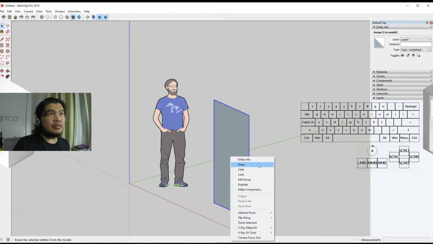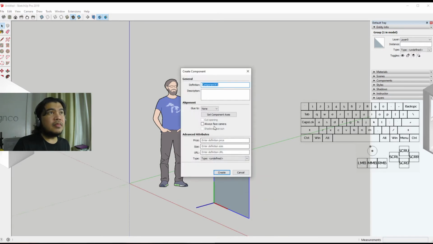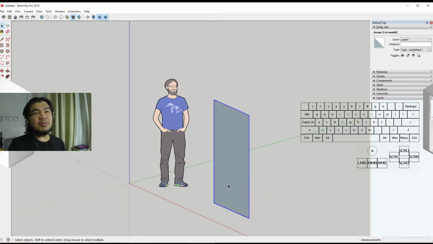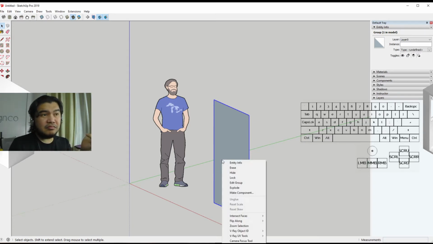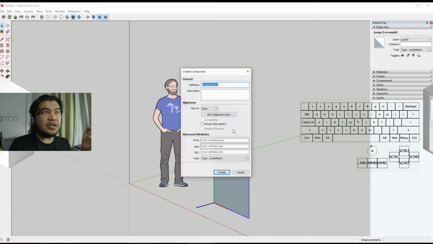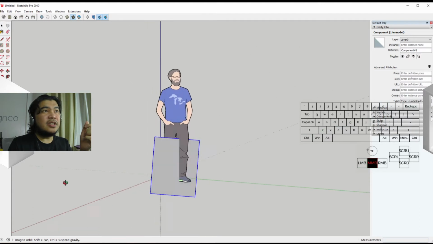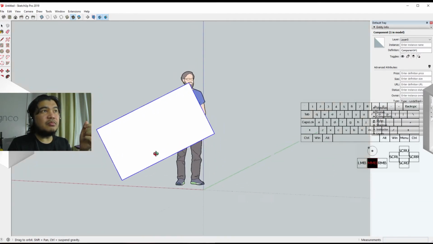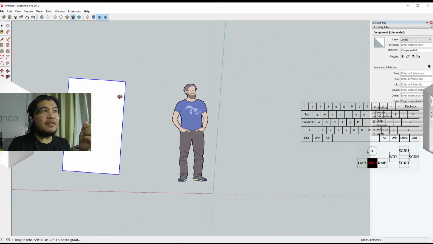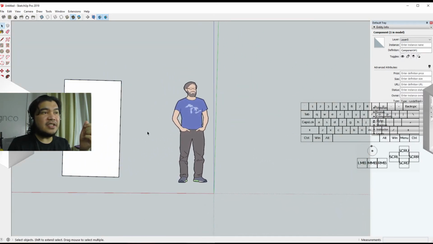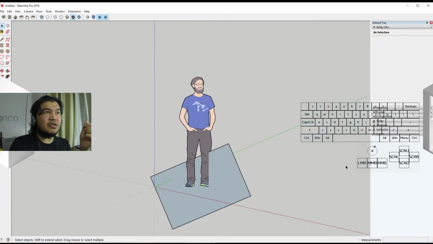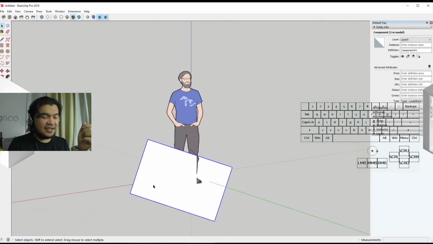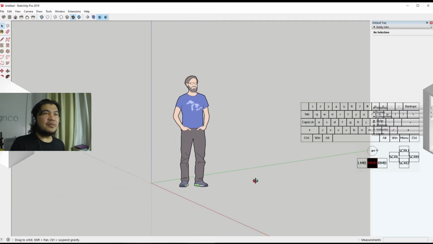It's a component. There we go. So you make it a component that basically always faces the camera. So you make something a component and tell it to always face the camera. Of course, you would have to properly identify the axes for it so that it doesn't work just like that, which is weird, I know.